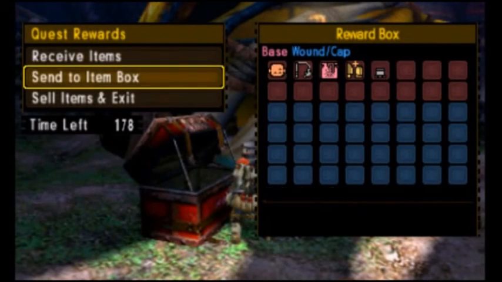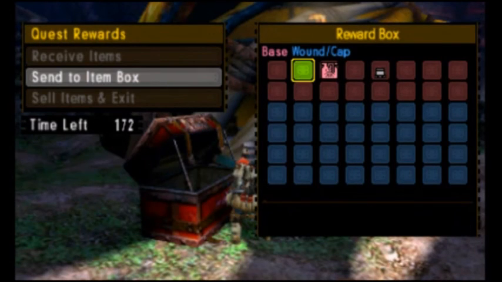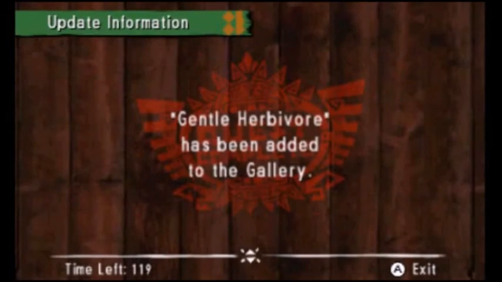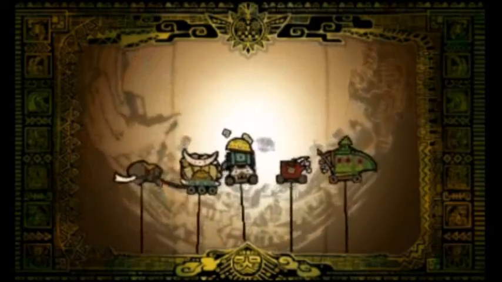Made that guy steaks. Well, we're actually going to receive that item and take some whetstones. Send some of these to the box and sell the rest. There we go. So that is actually the first mission completed. Let's see what everyone has to say about this. I love the little loading screens with the cute little stuff.